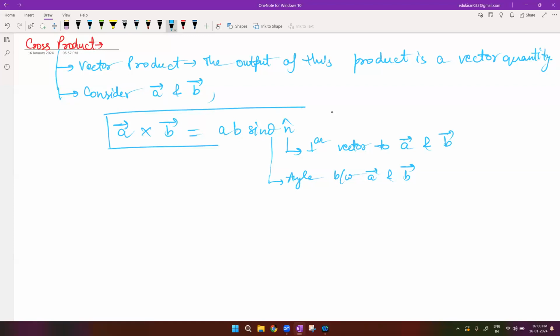Based on that property, I cross J is equal to K, right? And J cross K is equal to I. So there were some properties, and we started with those properties in the last class. Let me define those properties as well.